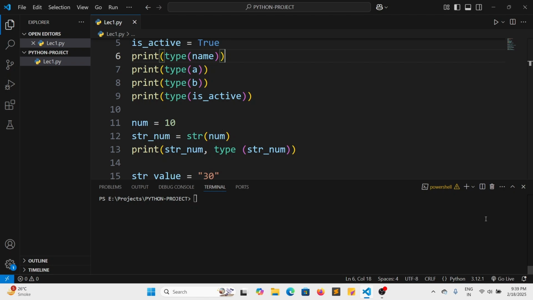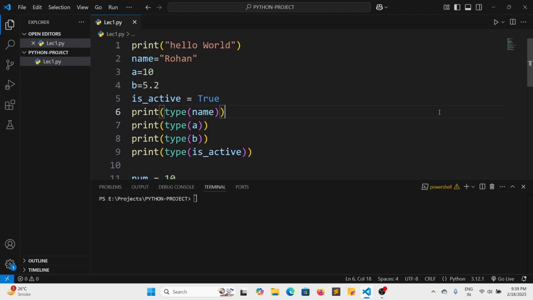In the last lecture, we finished with variables in Python, right? As you can see on the screen, we are done with variables. In those variables, we stored some values, some numbers, some floating point values, right? In today's lecture, we are going to start with the input output function in Python.